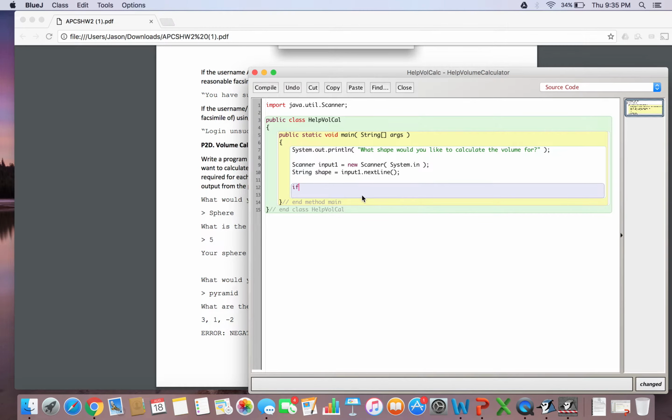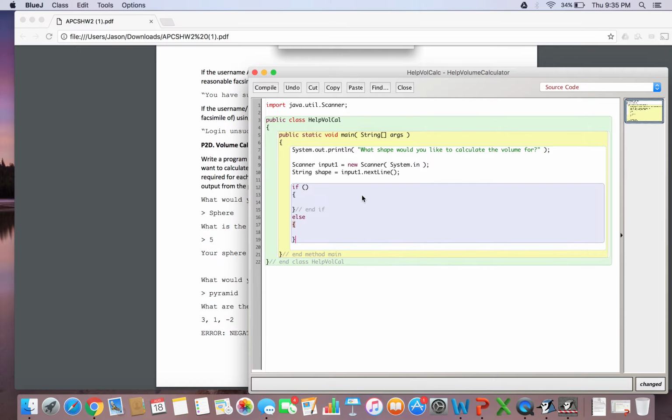So I'm just going to set up my little template: an if, and then an else. If what?